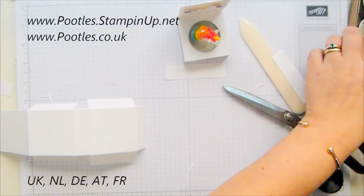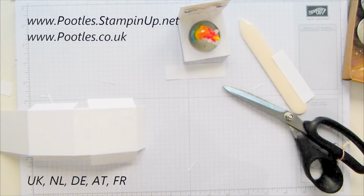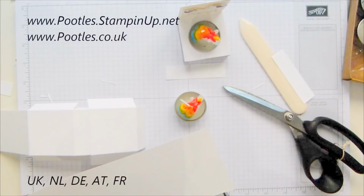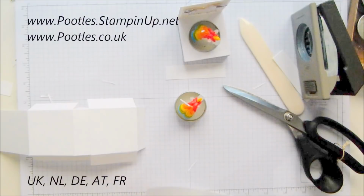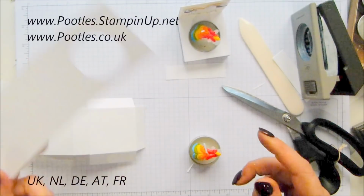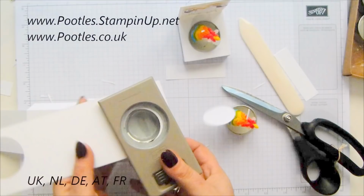Now, it kind of depends on the size of your candle, the height, as to which circle punch it will fit in. Mine fits really rather nicely in the 1.5. It's maybe a smidge tight. If I bring in a piece of Whisper White, you'll see that 1 3/4, I get that punch out, it actually just falls straight through it, which is kind of pointless. So we're going to go with the next one, but it is just a hair of a whisper of a little bit too short or too narrow, but we'll not worry.